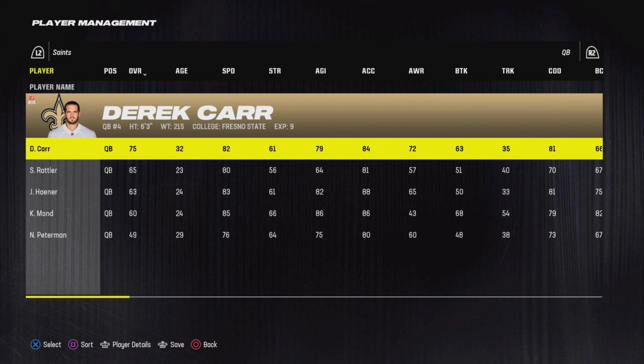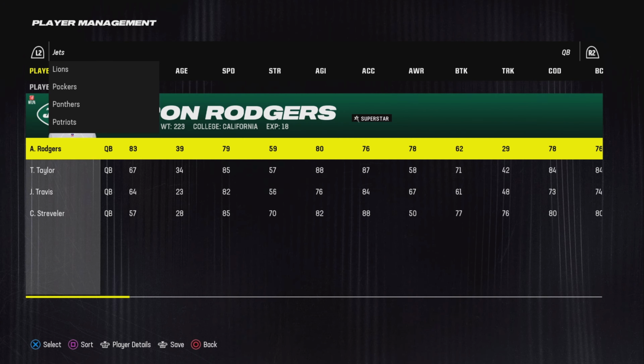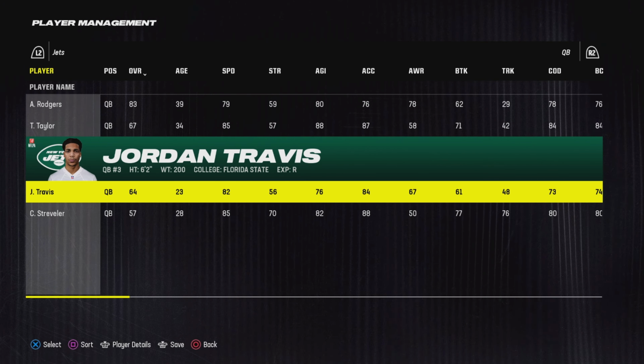What is going on? I must be stupid. And then, of course, we go to Jordan Travis, who you guys will have seen. Well, not actually have seen. Jordan Travis out of Florida State.